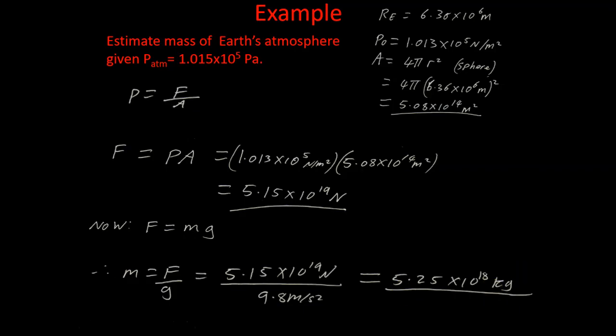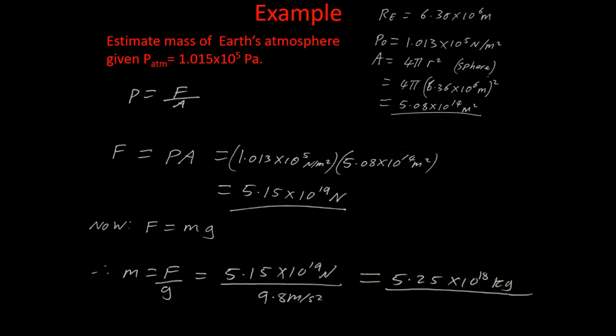kilograms. Now, one of the things people don't like to hear about the Earth is that its atmosphere is actually bleeding off all the time. We're losing thousands of tons of Earth's atmosphere every second as it bleeds off out into space. Now, Earth has a lot of very heavy components in its atmosphere, which is why our planet still has one. If you're talking about something like Mars, which has a very low gravity, it's already lost most of its atmosphere and only retains the heavy molecules like CO2.